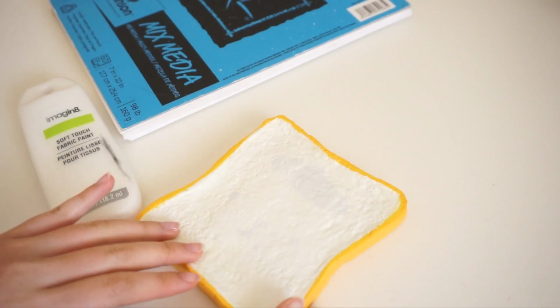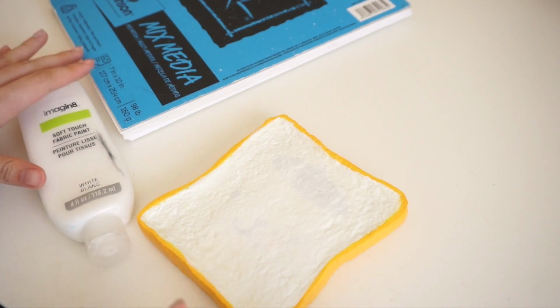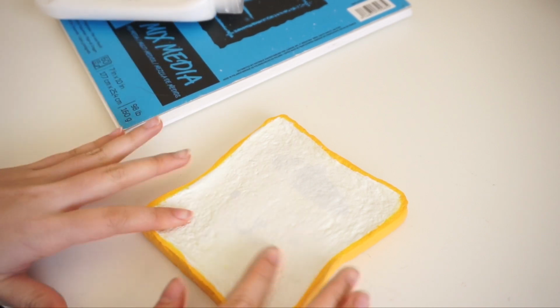But I'm very excited because we are doing a deco trade and I love her art and I really can't wait to make these decos for her.